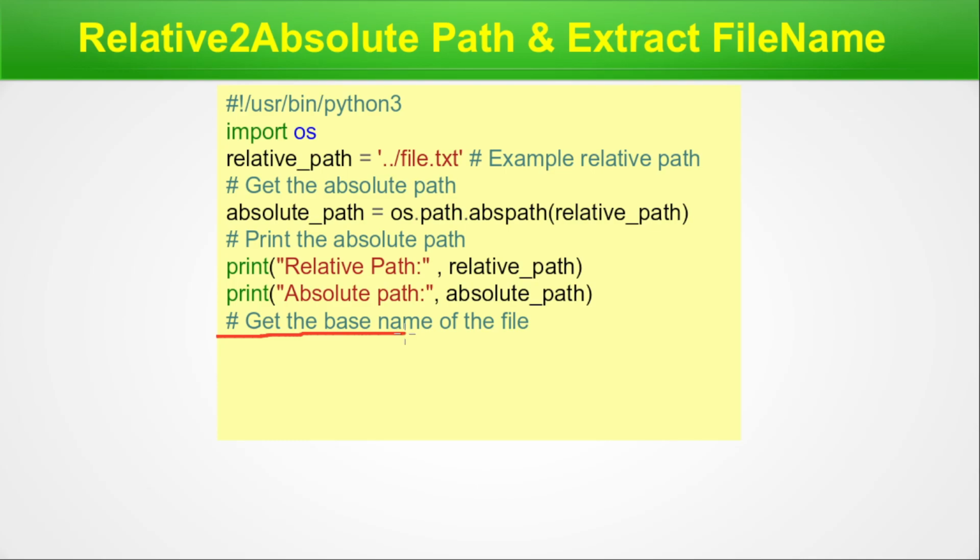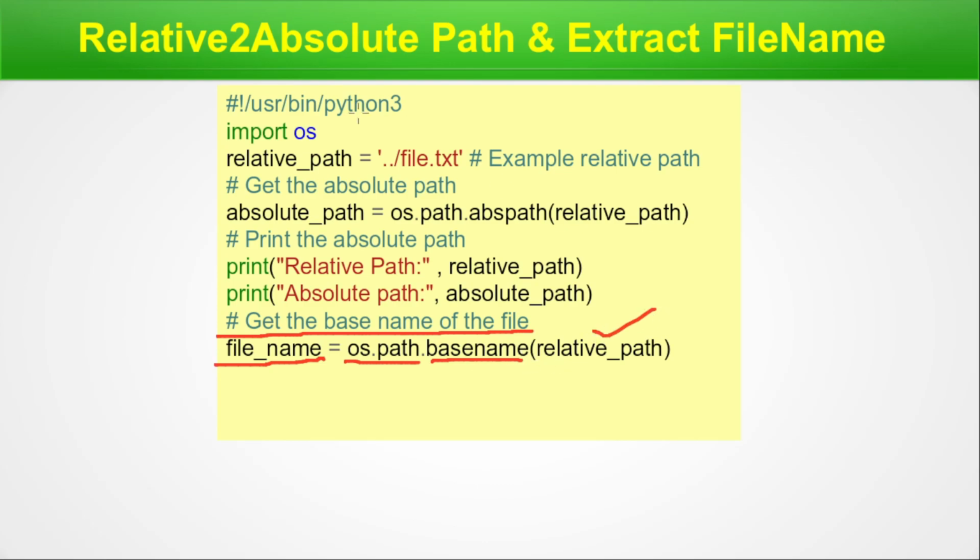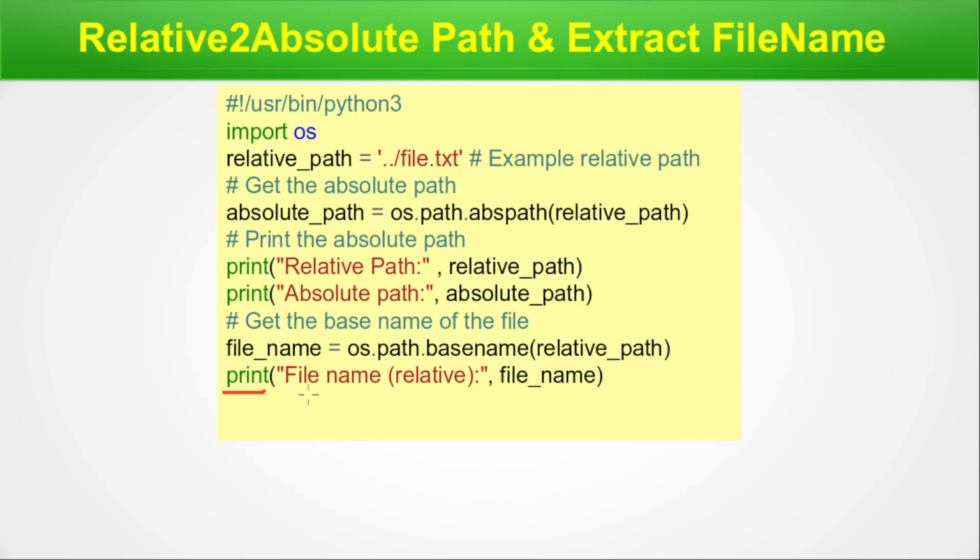Next, to get the base file name of the file, so we have a file name and we will get the base name. We write the command here starting with a variable. The file_name is os.path. Again, you can see os.path is again used, and the method is here the basename, and then we give the relative path. Relative path means this content will go here, and the file name is file.txt. So we want to get that particular name, and then we print the file name, that is from relative is file name. And here again we use the same variable, as we do not want to use another variable.